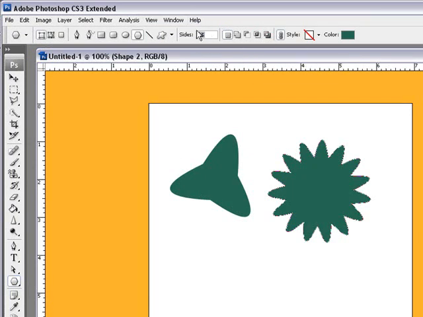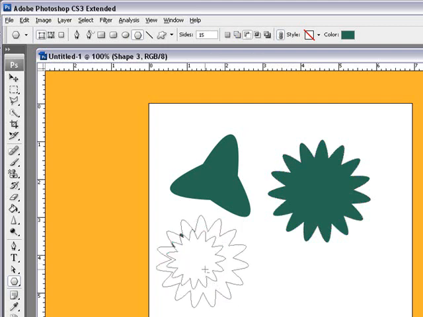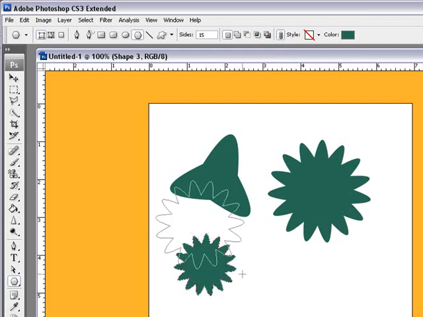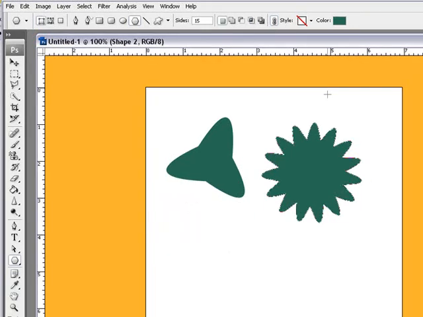And then you have your other tools here, which work exactly like we were saying a minute ago. When you make a selection, if you hold down Alt, it takes it away. If you hold down Shift, it adds it. That's what these are up here. This first one is create the shape. This is to add. This is to take away. This is to intersect. So if we had this and then we held down Shift and Control, it would just take it away.